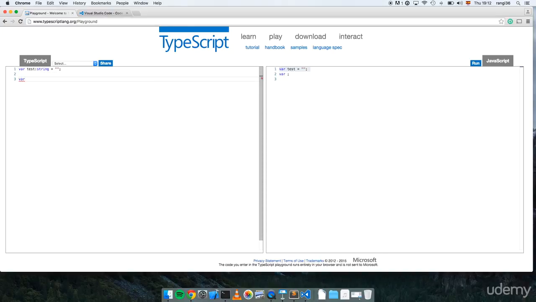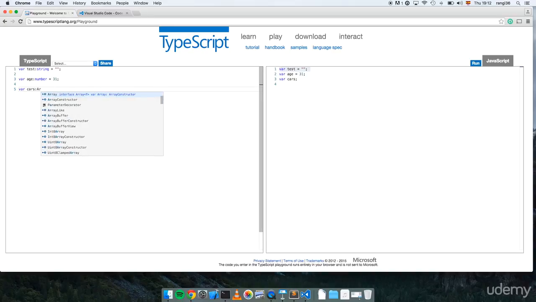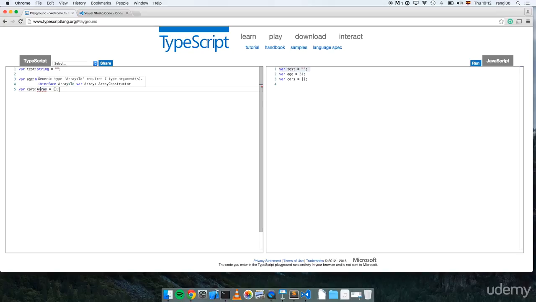We have, let's say, age. We have numbers, yeah. Let's say here 31, for example. Then we have cars. We have array. So we can have here an array. And this is a cool feature also. It will say that we need to specify which type of array it is.